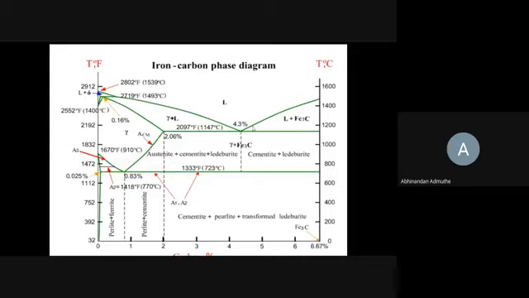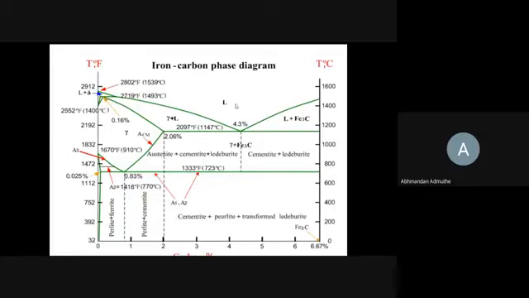So this transformation we call eutectic transformation, where liquid transforms into two different solids, that is gamma plus cementite. So this transformation where one solid, solid 1, transforms into two different solids, solid 1 plus solid 2, we call eutectoid transformation. And if at higher temperature, solid 1 plus liquid transforms into solid 2, we call it peritectic transformation. Just I will repeat.